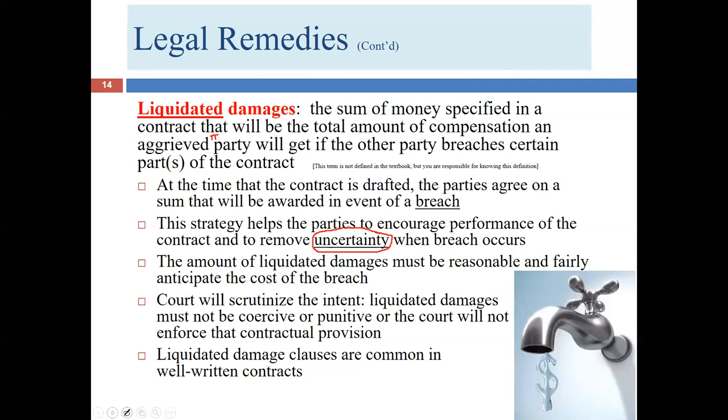And so there's really no reason for Al to contest the lawsuit. Why would you spend attorney's fees to contest something that you know you're going to lose? You're going to end up paying the $5,000 eventually and paying the attorneys. Better just to pay the amount itself. So liquidated damage clauses reduce litigation because the amount of damages is much more certain.